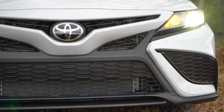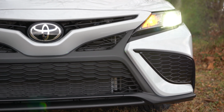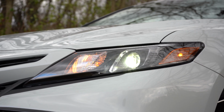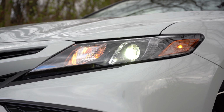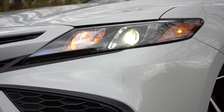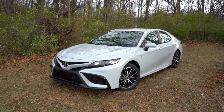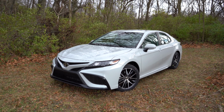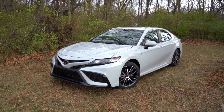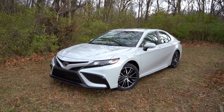They come with the automatic feature, meaning when it starts to get dark out at night, they will turn on automatically for you there. LED daytime running lights. Black headlight housings can be had with the SE trims and the TRD trim. Otherwise, you will find clear headlight housings for the LE trim levels. That's another big differentiator between those two. So we do have the black headlight housing since we have the SE trim level with us here today. Then to the bottom corners there, you will find front air curtains if you were to go with the TRD trim level. But overall, very aggressive looking front end, at least with the SE trims.